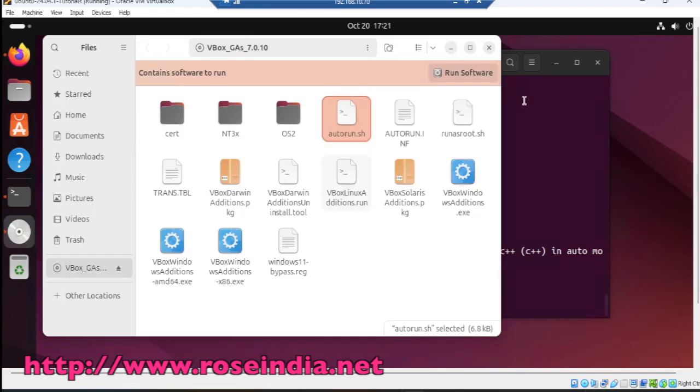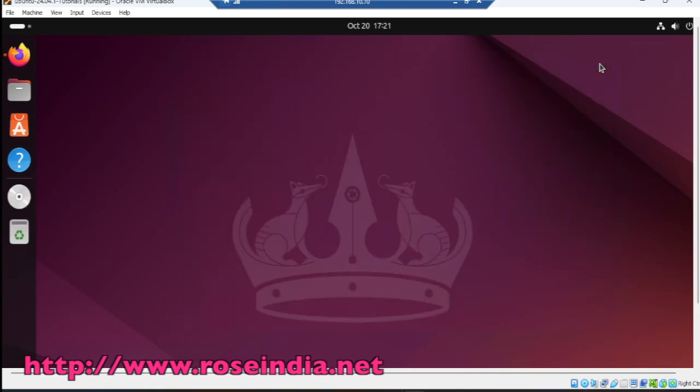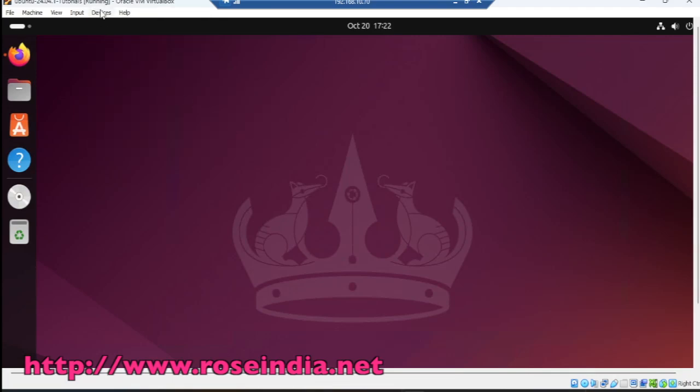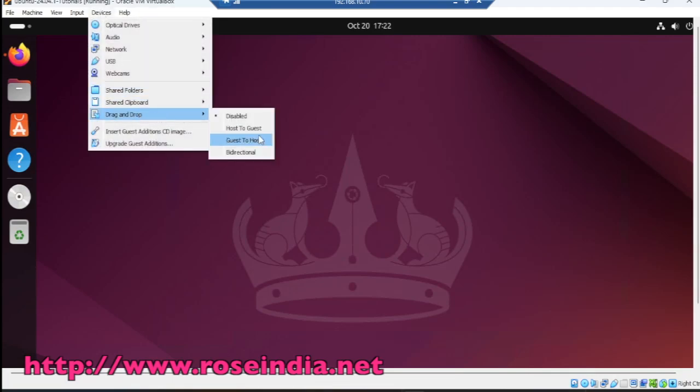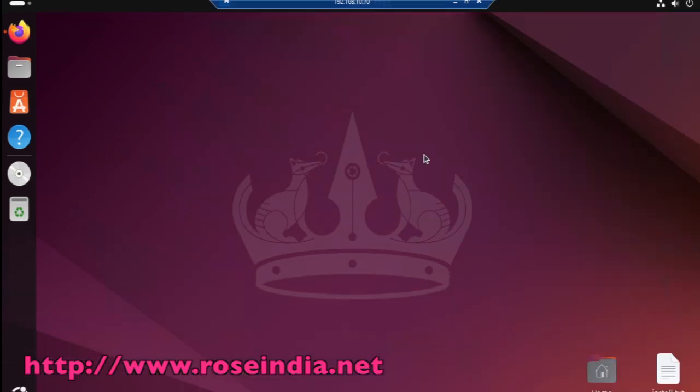So it is installed successfully. And next, we should enable the clipboard bidirectional and drag and drop bidirectional. So we are done with the installation steps.